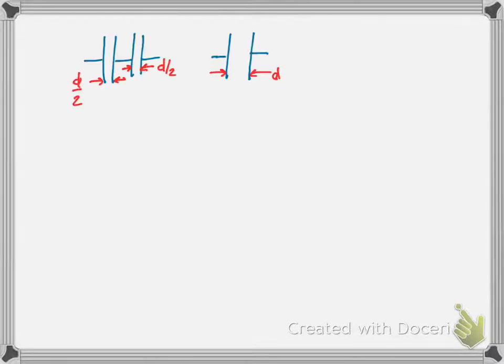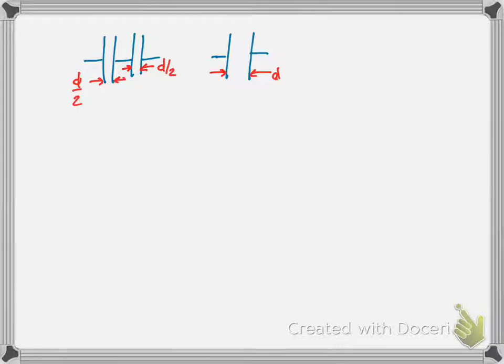Okay, I'd like to start by talking a little bit more about capacitors and combinations of capacitors versus equivalent capacitance. So, for example, let's say I have two capacitors in series that are parallel plate capacitors that each have a plate separation of d over 2, and I want to compare that to a single parallel plate capacitor with a plate separation of d.